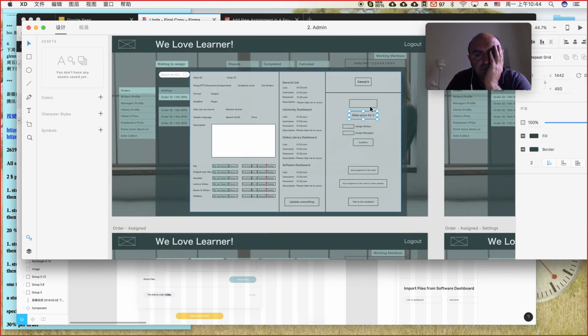Oh, you see, make price for it. So the assistant would make price here, and this is only for assignments. Only assignments would be able to make price, nothing else. The administrator, the assistant would be able to give a price. For all the SAPPT and other things, we don't need the assistant to give a price.